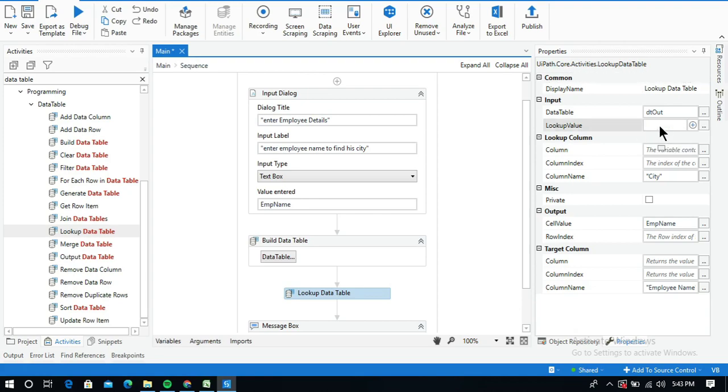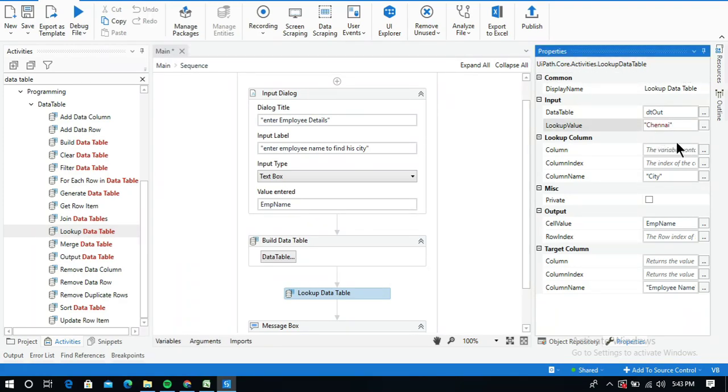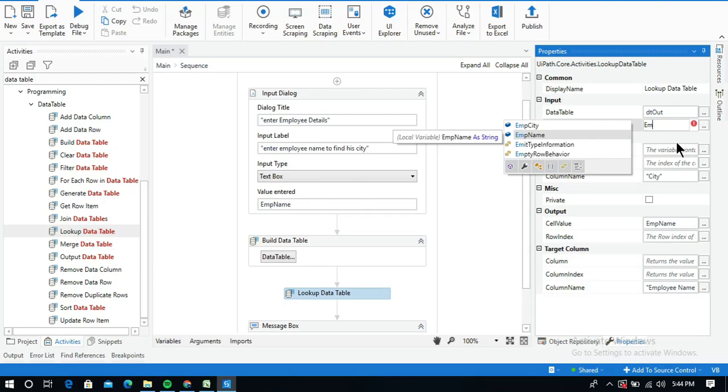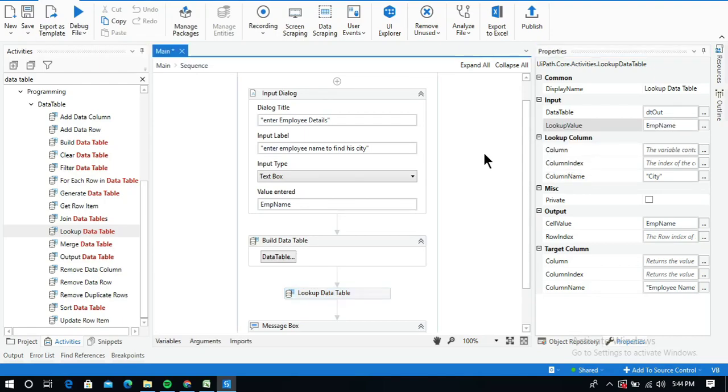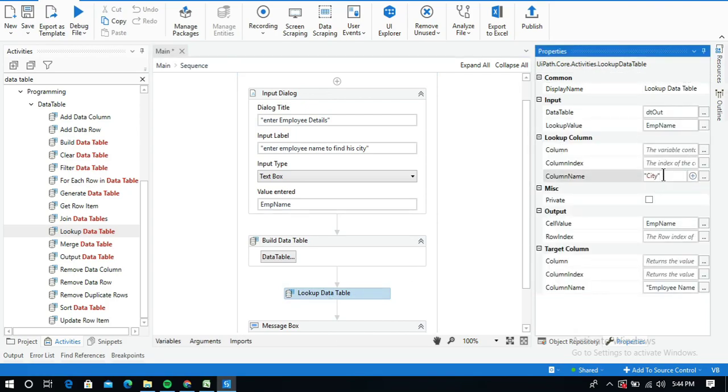I will pass the variable name EMP name in this lookup value, so it will look for the user-given employee name in the employee name column.